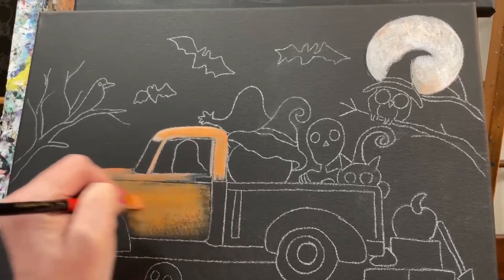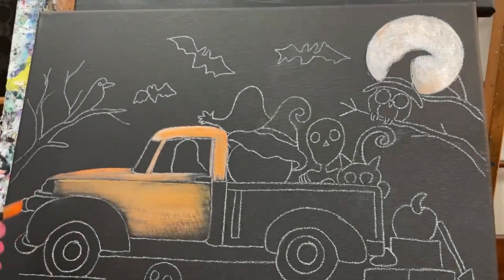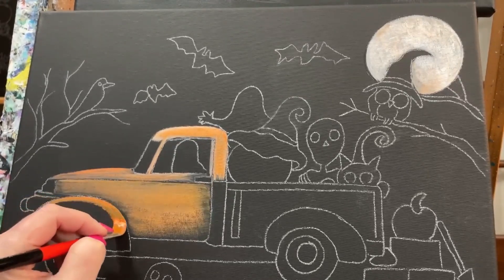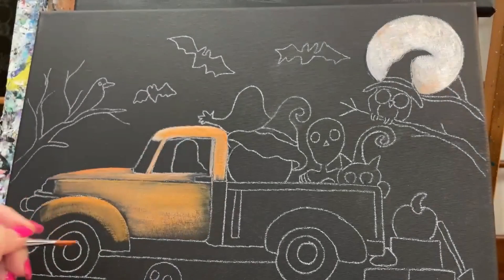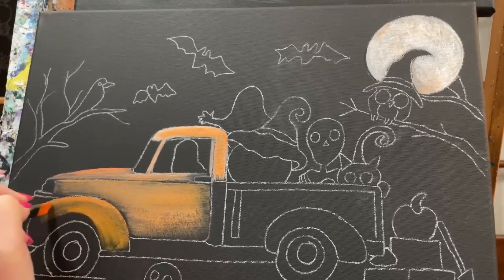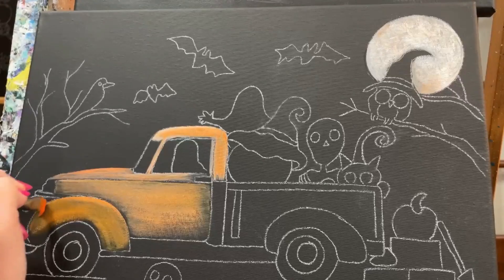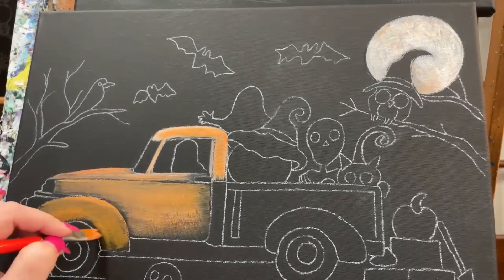I love building up trucks — we have a lot of trucks and this is our first orange truck. Tiny bit of white, not as much as the first time. Now I'm going to start right under the chalk line on the fender. I'm following my stroke around the fender, and as I'm coming down towards the tire I'm lifting off my stroke a little bit. Touch of white, and then right here we can go straight up and down.